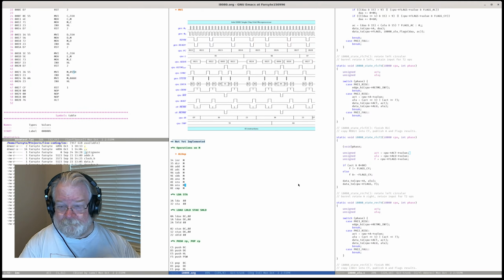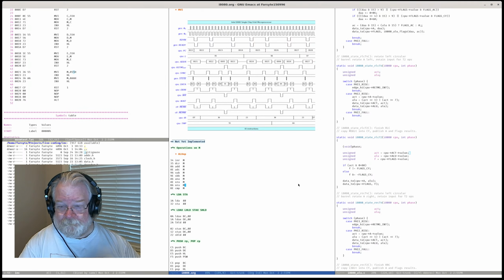So we have INR, DCR, ADD, ADC, SBB, ANA, XRA, ORA, and CMP. Oh, good Lord. This breaks up into two groups. Increment and decrement register are IncDec, and then these are ALU ops. So we'll go first to i8080 incdec.c.